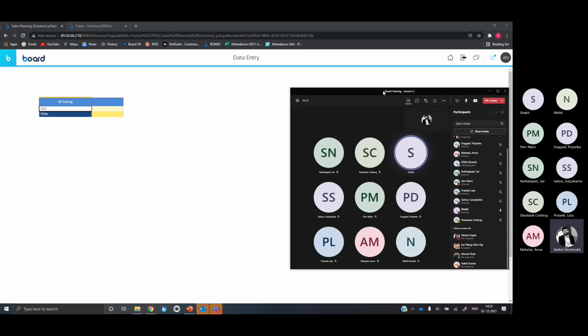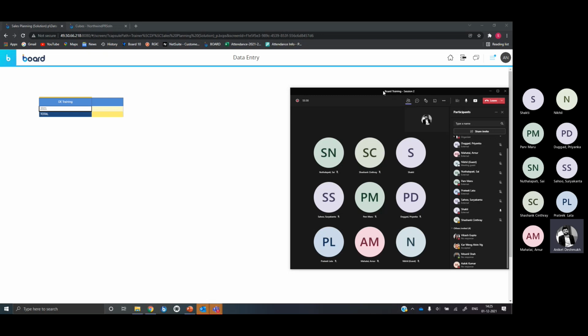Because those are two separate members. The data entry will be enabled only when the unique combination is defined. So if you select 1 month, 1 product and 2 customers, then also data entry won't be enabled. In that case, you have to have customer by the axis, or you can have the customer in a drill down. Then only the data entry will be enabled.